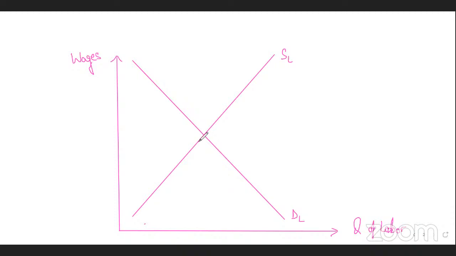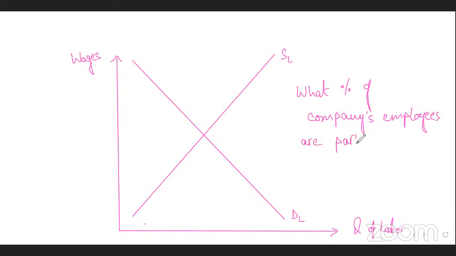Now, that also depends on what percentage of company employees are part of the labor union. Labor union and trade union mean the same thing, by the way. Why is this important, Preet? Can you think of a reason? What percentage of company employees are part of the trade union? This is important, let me tell you, because think about this.